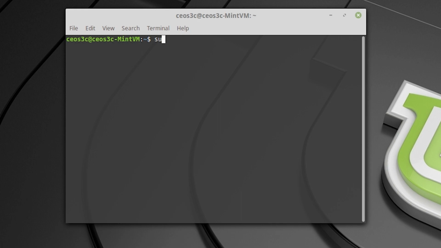So let's create the file first. Sudo gedit /usr/local/bin. This is the path where all the scripts lie or should lie, so that you can access them system-wide. Because if you just put it in a different folder, you would always need to navigate to the folder first, and then you would be able to run the script. If you put it in this folder, you will be able to run the script from everywhere on the system. You will see in a second. Let's call it unlock.sh. Sudo password again.